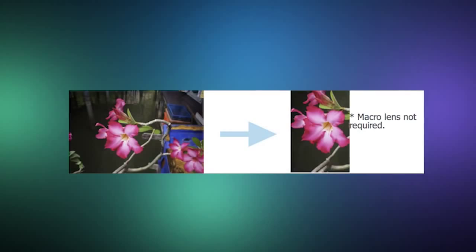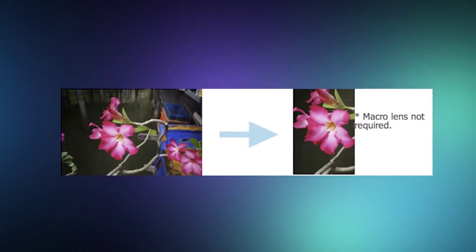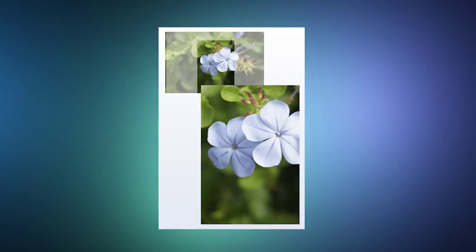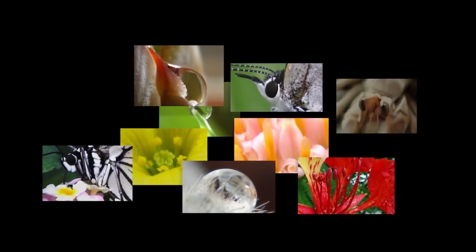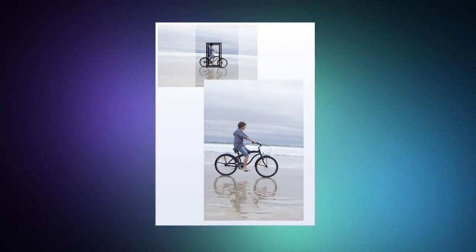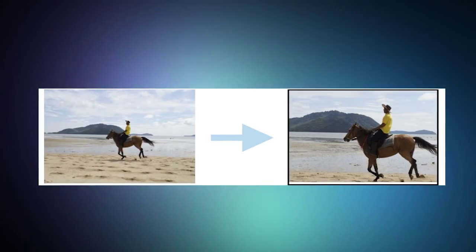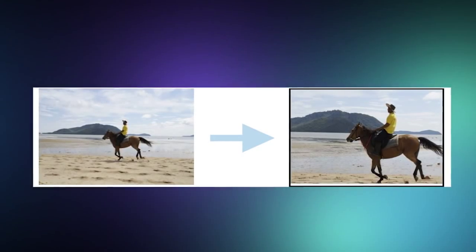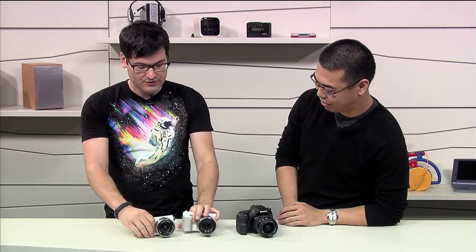And then also on top of that, we were like, why not go further? So we have auto macro framing. Okay. So if you're shooting a macro image like a flower, it'll use that same rule of thirds and make a better composition. And yet, there's another feature that we added. It's called auto tracking framing. And the camera knows now that if you're tracking a subject and it's moving in one direction, it'll take that original picture and crop it so that it's a better composition, leaving more space in front of the object that's in the moving direction.